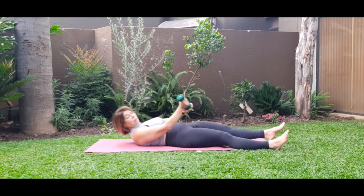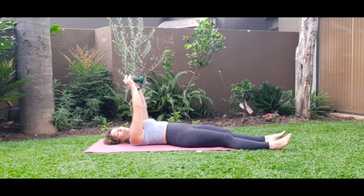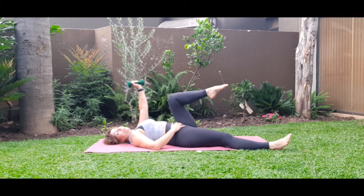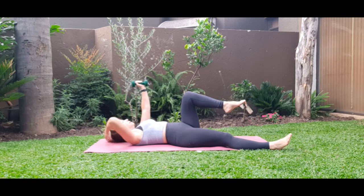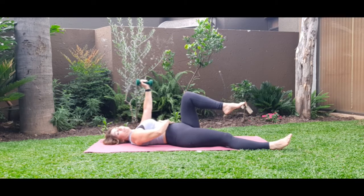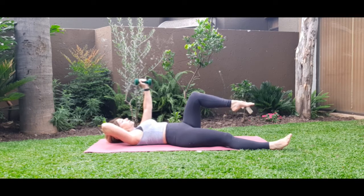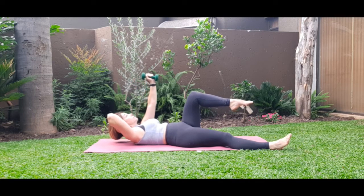Come into lie on your back. The weight is in one hand, and you're going to bend that knee. The more you bring it in, the easier it's going to be. The other hand is behind the head and shoulder, tennis ball between the chest and the chin. Make sure you imprint the spine. Push the knee out as much as comfortable, imprint the spine, squeeze.